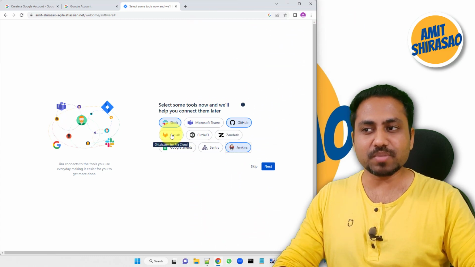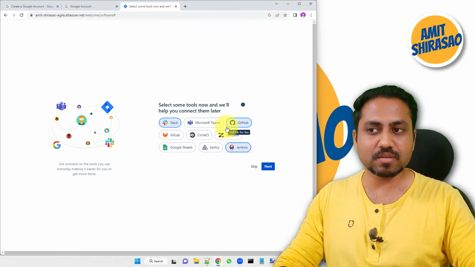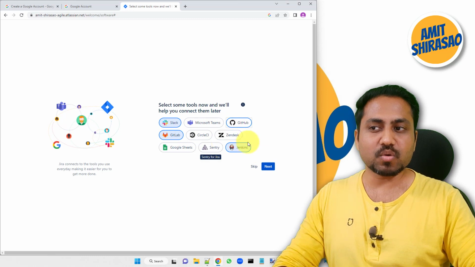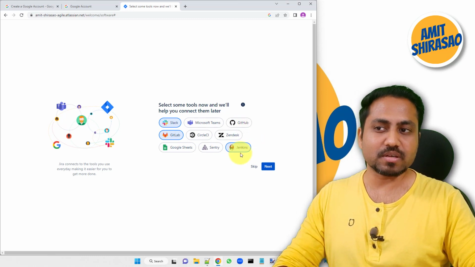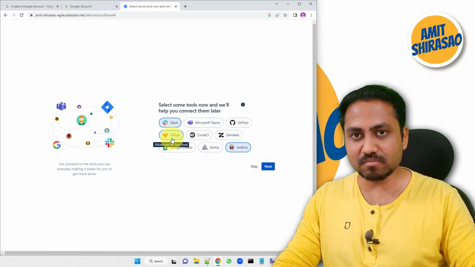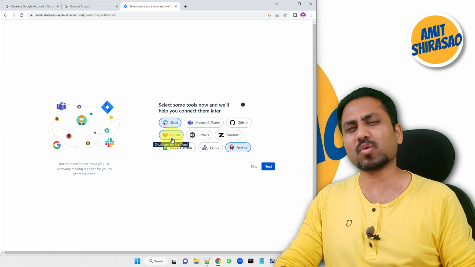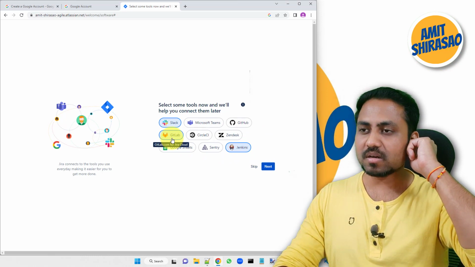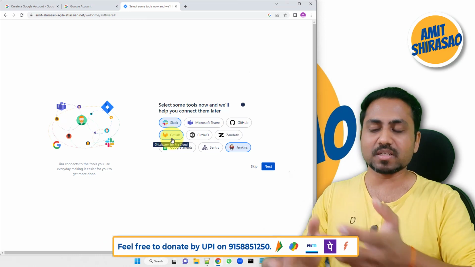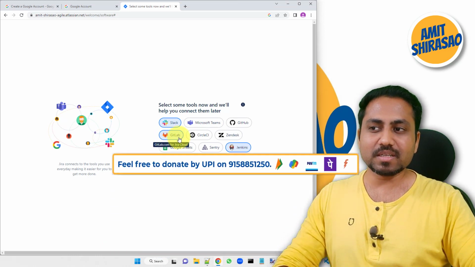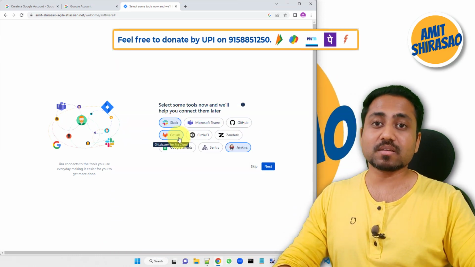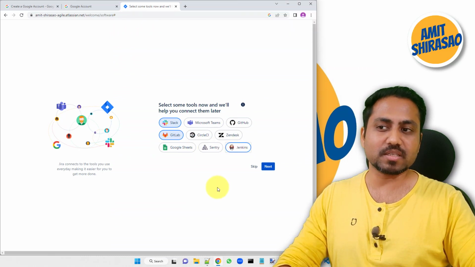Now if I'm using GitLab instead of GitHub, then I don't require Jenkins, because GitLab is a DevOps tool by default and also hosts Git repositories, so it gives the features of Git as well as DevOps. So I may not require Jenkins in that case.